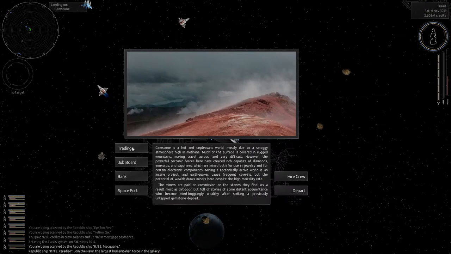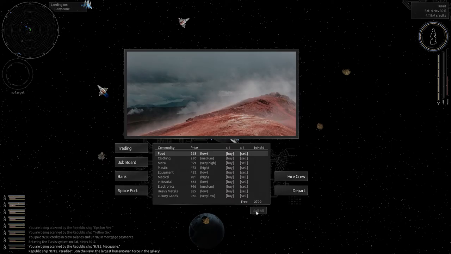All right, trading. So all of that brings us back up to 4 million credits. So we're going to buy 2,700 tons of luxury goods. This is going to indeed take a while. But the amount of money that we're making now is just going to be ridiculously high. We should be able to pay this loan off in pretty good time.